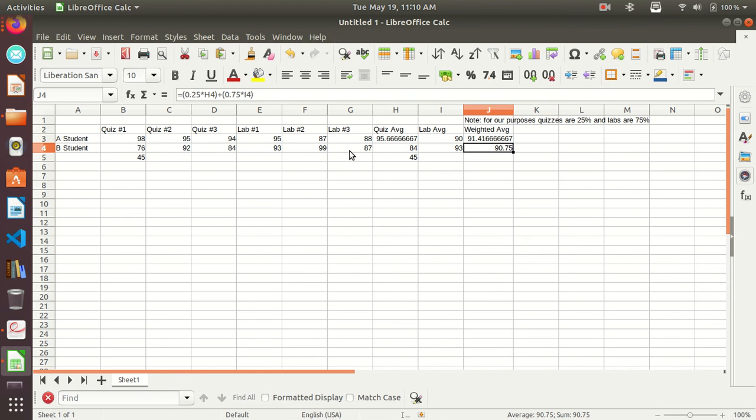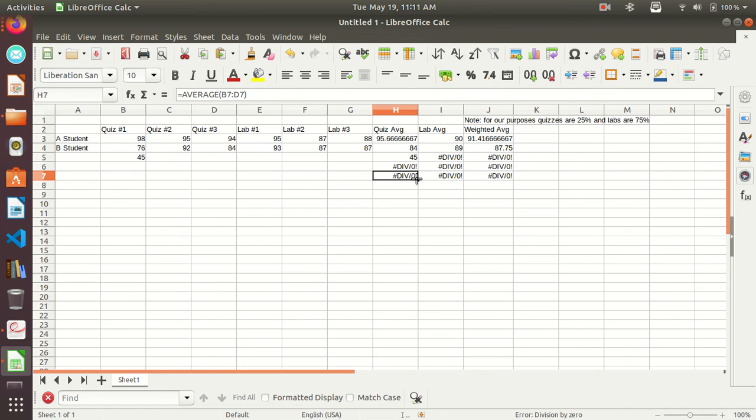Yeah, so let's adjust these grades so that we do in fact have a B student. How about an 87 that time? Okay, so now his grade is an 87.75, so we have a B student. So I'm going to click and drag these down. We need 5 students total. Notice each of those, that's row 5, row 6, row 7. It automatically did that when I clicked that corner and dragged it down.